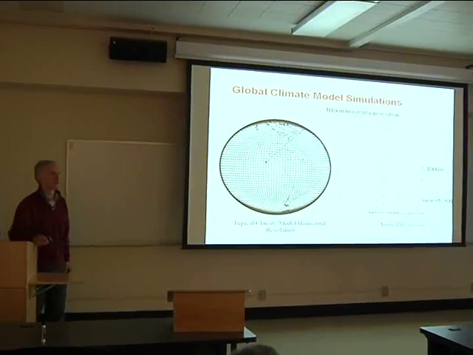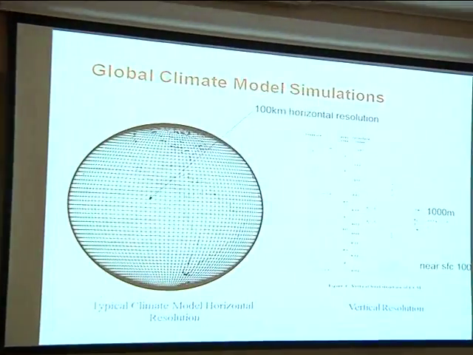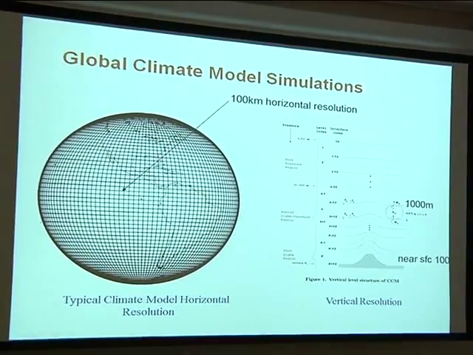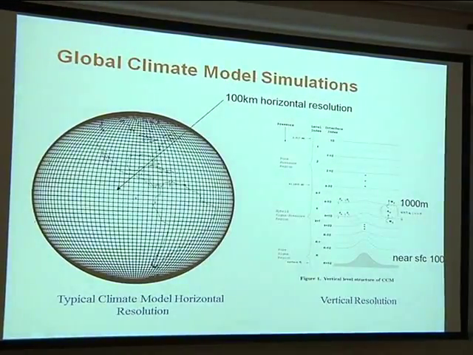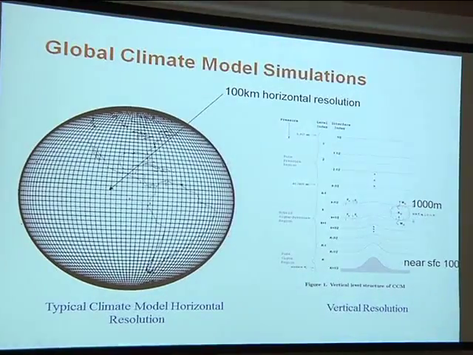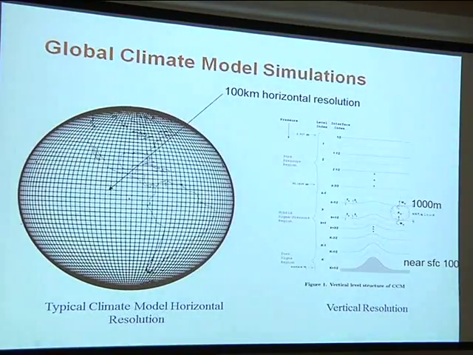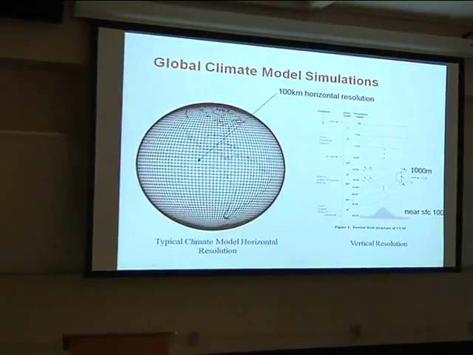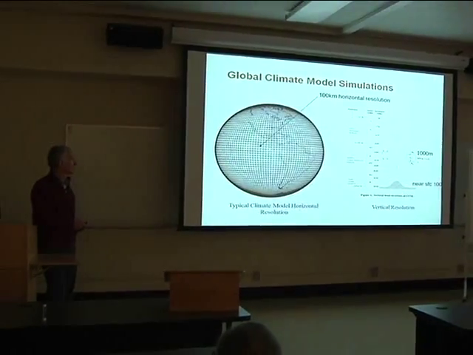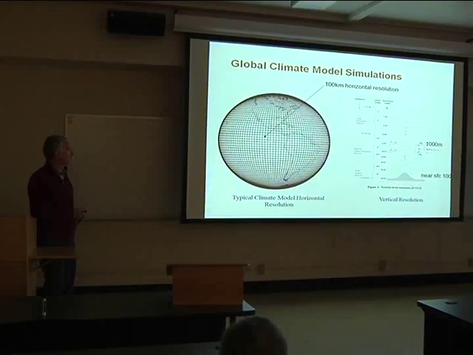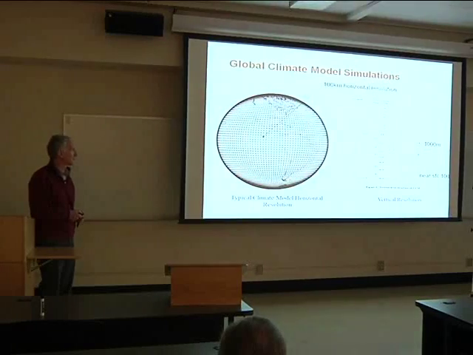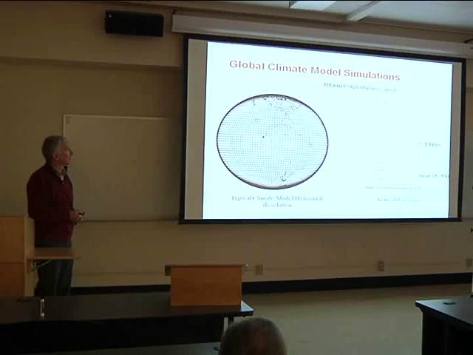So the next thing I'll do is just to remind you of the kind of meshes that we use in producing our projections of climate and climate change, because it will be relevant to some of the things that I talked to you about, how we assess the consequences of geoengineering as well. So we typically divide the planet. We put a mesh on top of the planet, dividing it up into a set of boxes. Each of those boxes is about 100 kilometers on a side, and sometimes a little bigger than that, sometimes a little smaller. And then we divide the layers of the atmosphere.